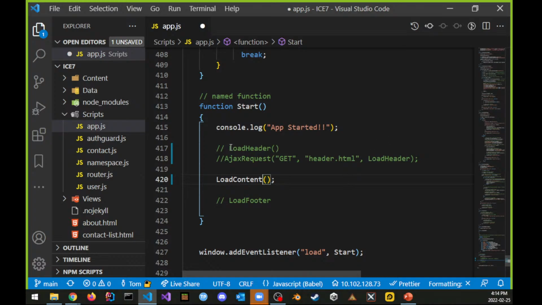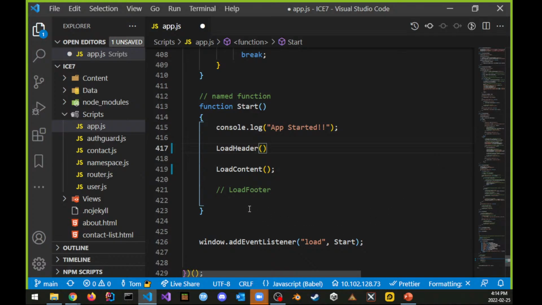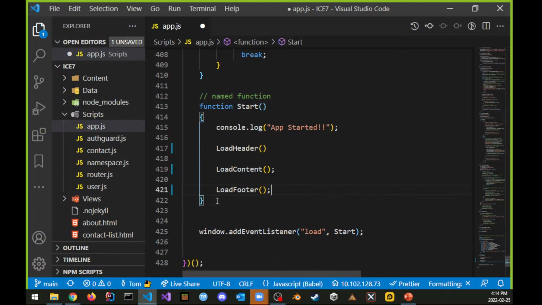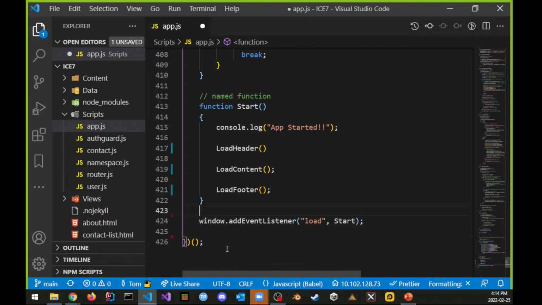So we can do something that looks like this. First, we want a load header. We don't care about this, goodbye. We want to load footer at the end. We don't have a load footer function yet. We're going to put that in. Those 3 things are what I want to do today, for starting off. So let's just take away some of these extra spaces, just because your code has extra spaces compared to the others.